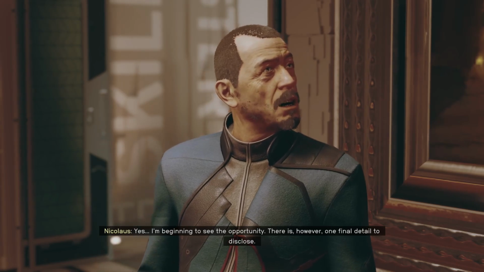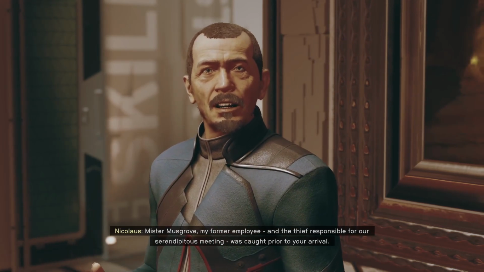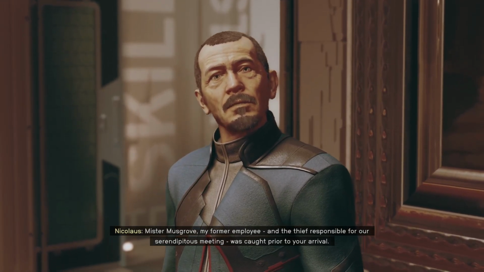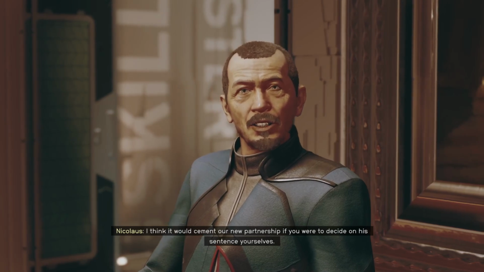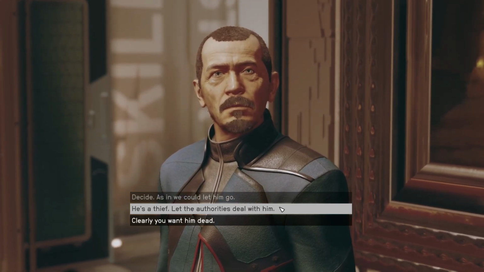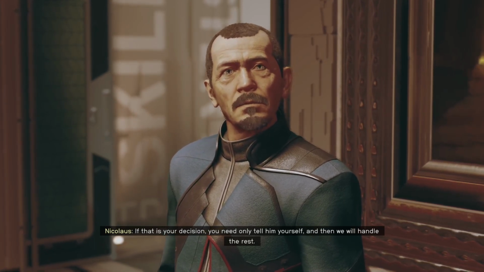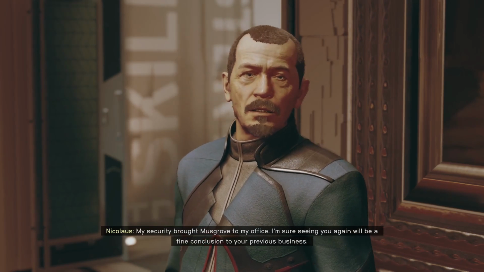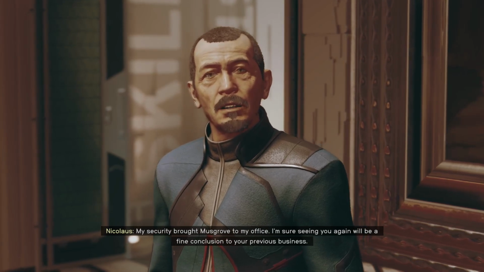There is, however, one final detail to disclose. Mr. Musgrove, my former employee, and the thief responsible for our serendipitous meeting, was caught prior to your arrival. I think it would cement our new partnership if you were to decide on his sentence yourselves. If that is your decision, you need only tell him yourself, and then we will handle the rest. Well, so be it. He knew the risk. My security brought Musgrove to my office. I'm sure seeing you again will be a fine conclusion to your previous business.